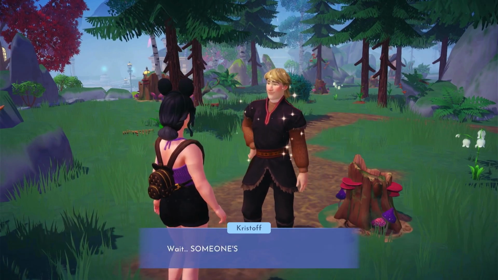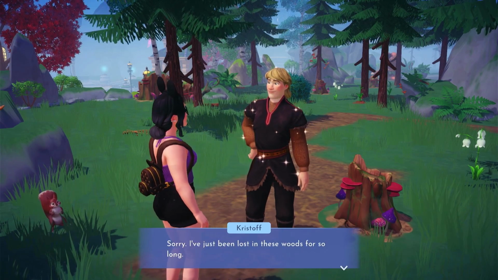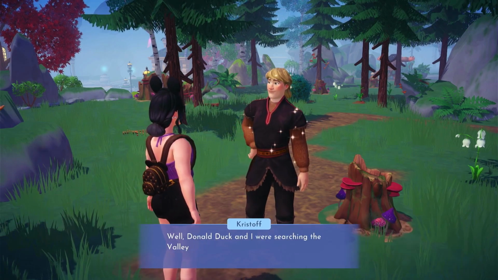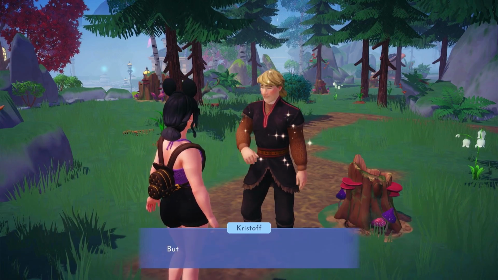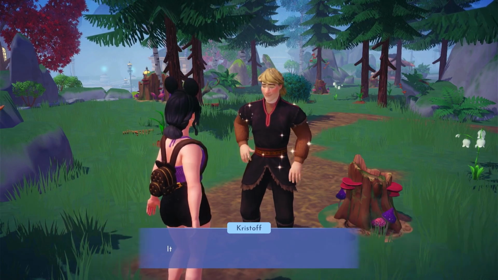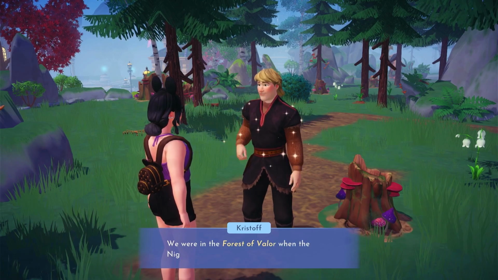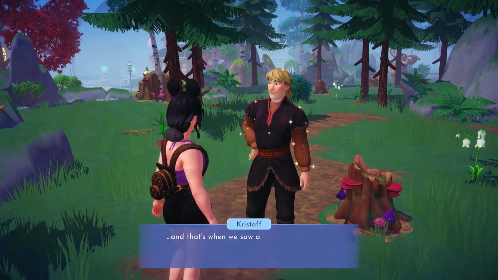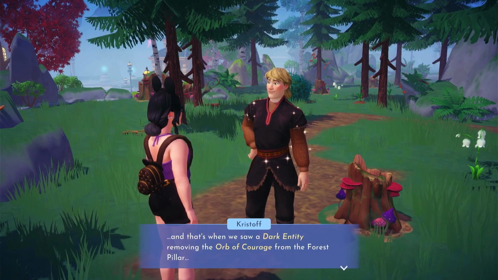Someone's here. Wait. Someone's here. Woohoo! Yeah. Sorry, I've been lost in these woods for so long. What are you doing in the woods? Well, Donald Duck and I were searching the valley for something to help fight the night thorns and stop the forgetting. But I sort of lost him, or maybe he lost me. How did you lose Donald Duck? It's actually easier than you think. We were here in the Forest of Valor when the night thorns began to block us in. That's when we saw the dark entity removing the orb of courage from the Forest of Valor.